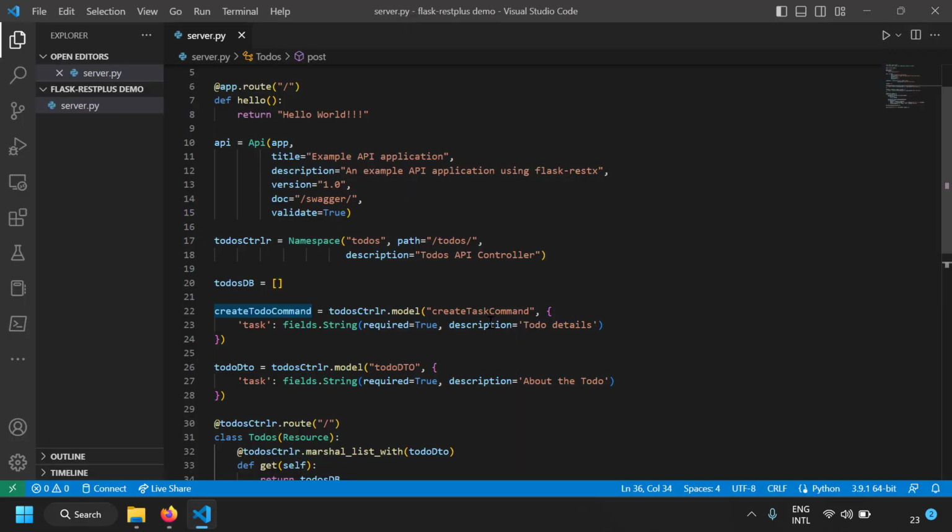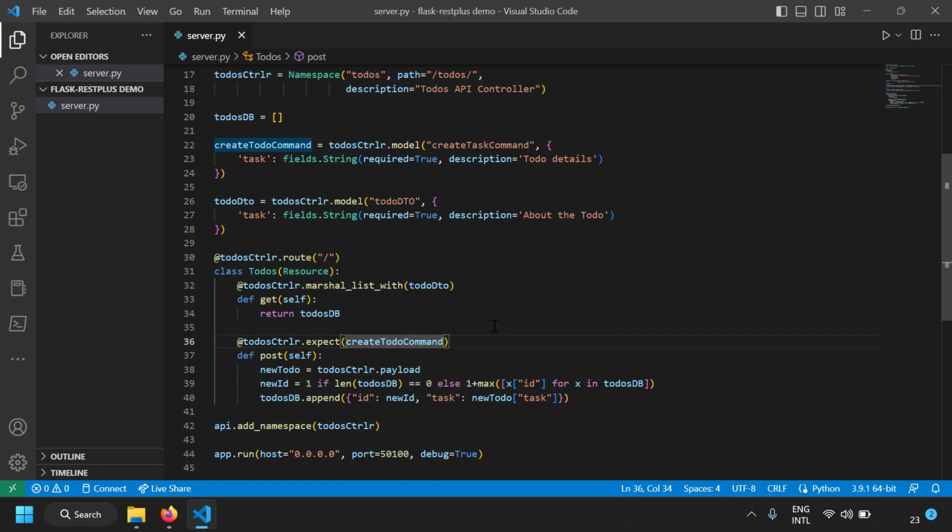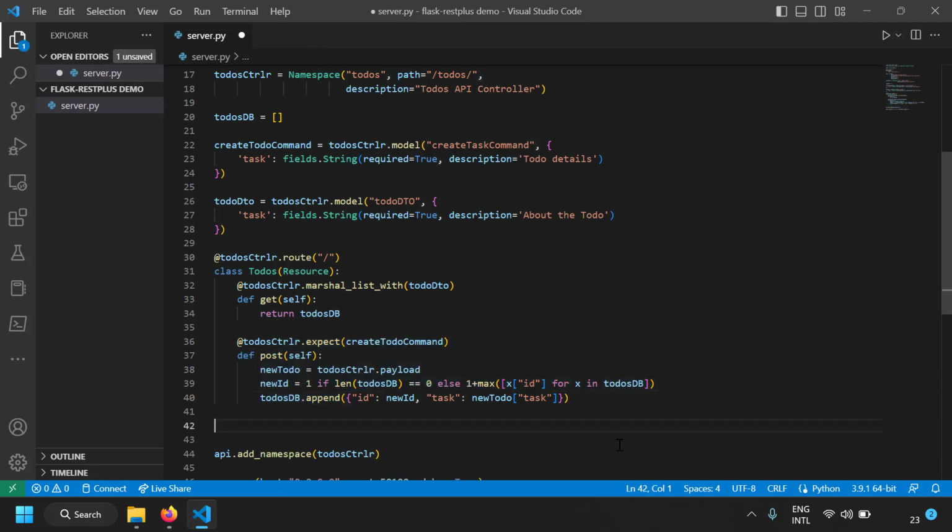So that's it. We have successfully created a functioning Flask RESTx application with API endpoints. Alright, let's try to complete the rest of the application. So here we created an endpoint to get all the to-dos, and to create a to-do, let's try to get a to-do by ID. So further the route would be /ID, right? So it will be another resource. So let's try to create another resource.